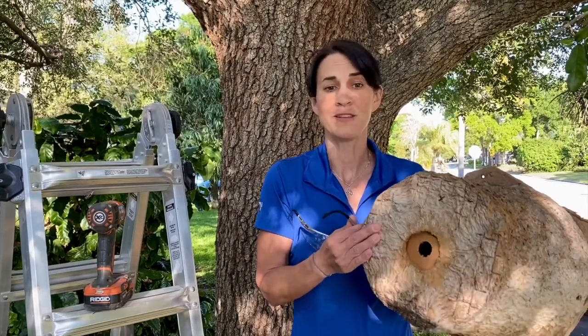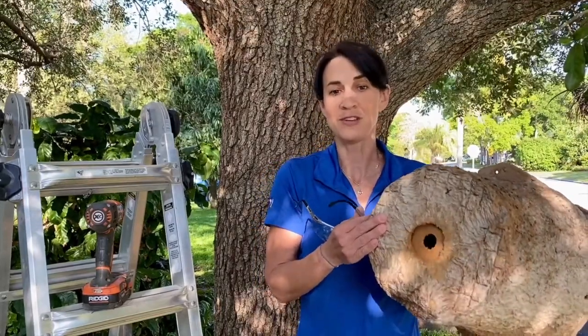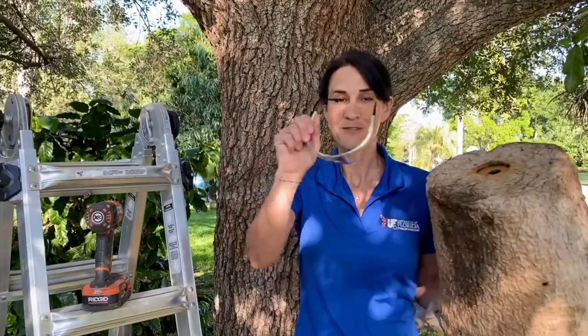I wish you all the best of luck in learning to catch honeybee swarms, and I hope you get as much joy from it as I do. There is nothing better than seeing the entrance of your trap picking up the activity of a quorum of scout bees, and finally witnessing a full-on swarm. So let's go hang up the trap — and remember, safety first.